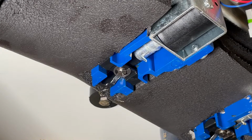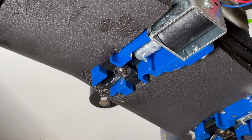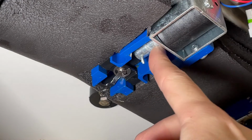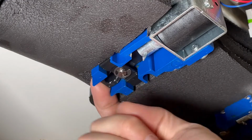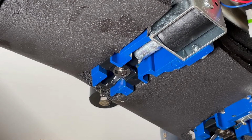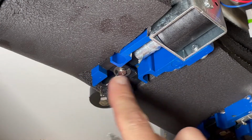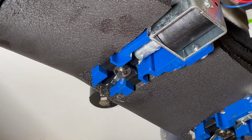To remove the bottom block assembly, so this is our bottom block here, a blue block we also call it. You can see right in the center of this block we've got a spring around a rod. There's our solenoid, and we can manually open the valve, just pressing in that way, just so you can see how that's done. To remove all this, I'm going to take off this E-clip right in the center. This little nub is the base of our plunger rod, or whole plunger assembly.